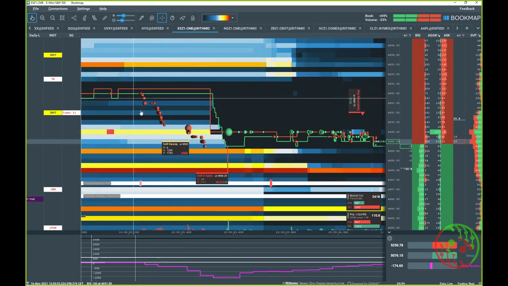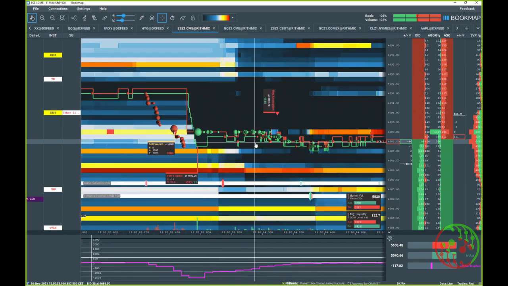So this is simply the timing of the incoming data, what you see as these red bullets, because normally they should be along this green line here. But it's not, simply that's the synchronization of the incoming data. And you see a black area here. So that means it takes time. The book is empty in that moment, and it takes a little bit of time. Look here, the liquidity comes back in.